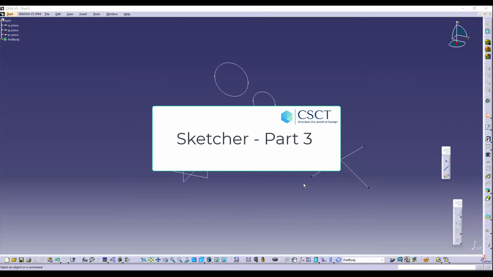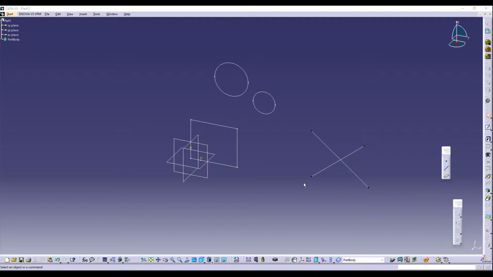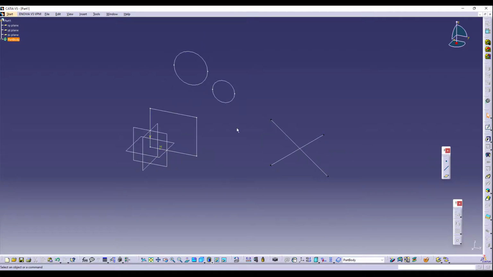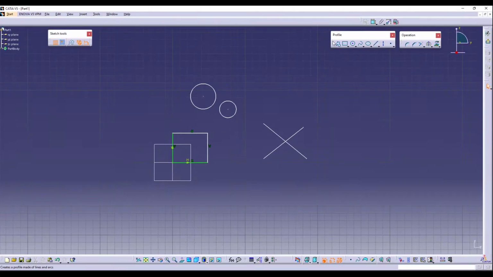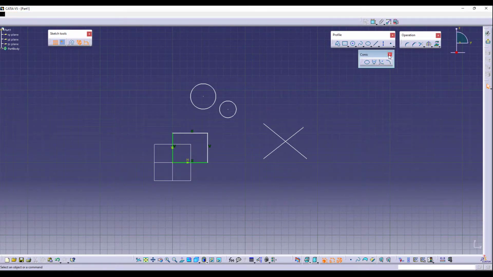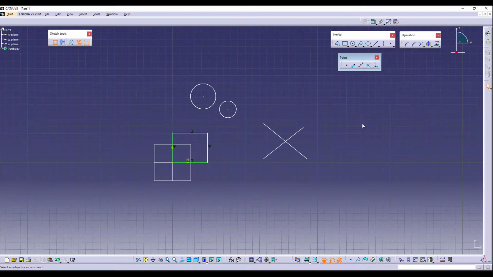Continuing from the previous session, to give you just a glimpse of what we have covered in part 1 and part 2 of the video: we have covered what is CATIA, how do you enter the workbench, and the complete toolbar which is called profile. Profile comprises of a simple profile, various types of predefined profiles, circles, splines, you have ellipses which is conic, you have lines, you have axis as well as your points.